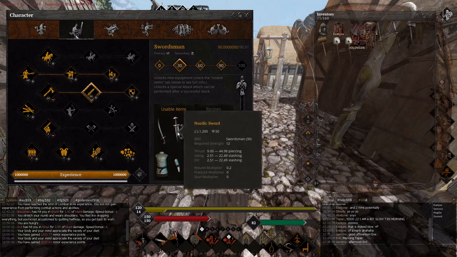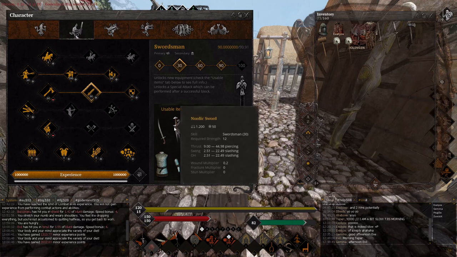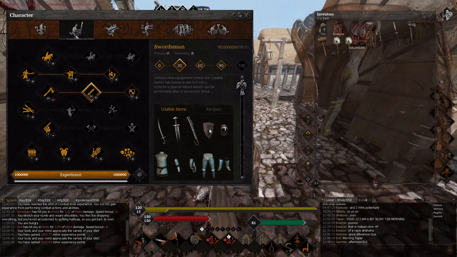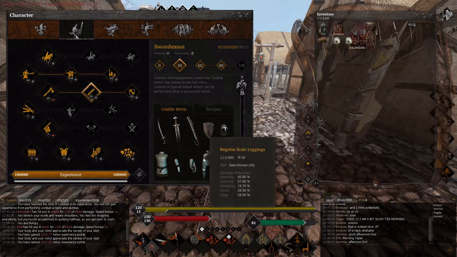The Nordic sword is a thrusting weapon, almost a version of a spear. It's that Roman style sword and does a lot of piercing damage, but like the spear, you know what kind of swing they're going to do because the thrust does so much damage, so it's a bit easier to parry and to measure. The falchion is a really good bread and butter swordsman weapon. The heater shield is one of the good starting shields, and not only starting. It also unlocks tier 2.